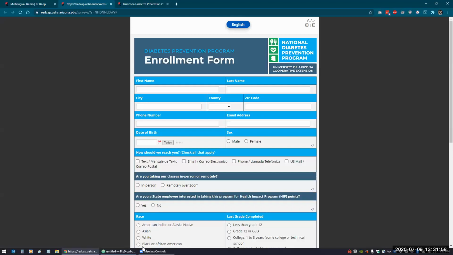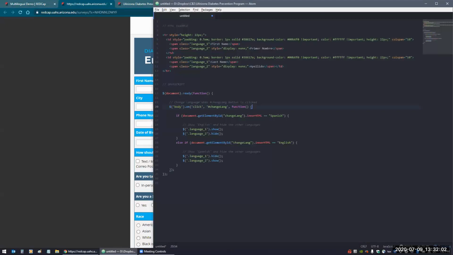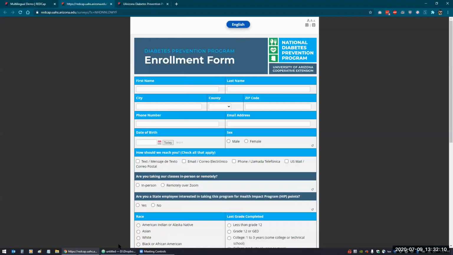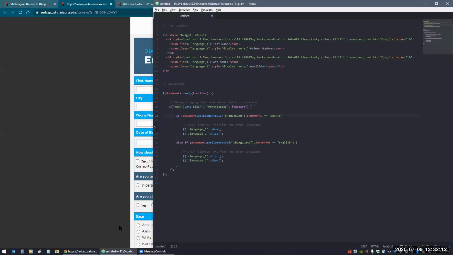So anytime this button is clicked, this code fires. This is kind of counterintuitive, because I'm saying that if the inner HTML of the button equals Spanish, which is not really the button that you're seeing, but the value of the HTML that's in the background.